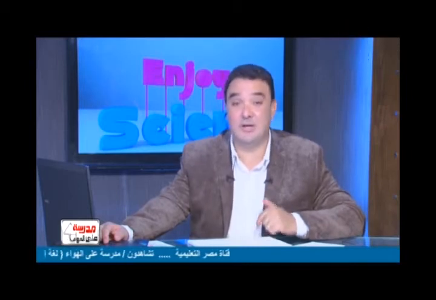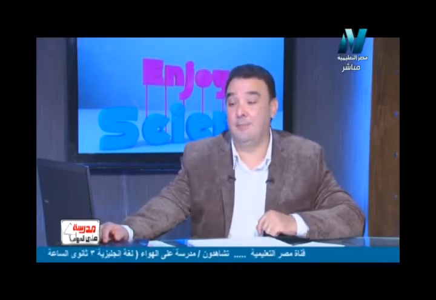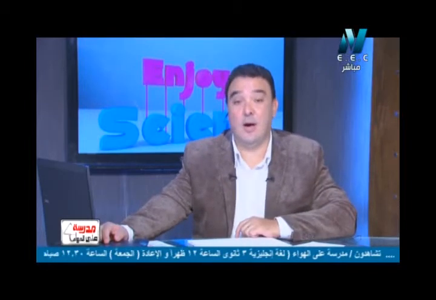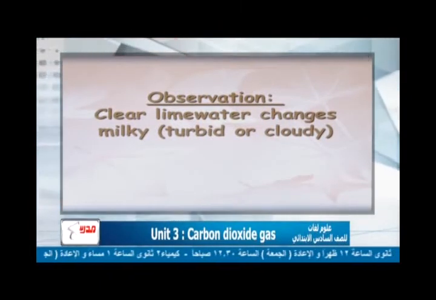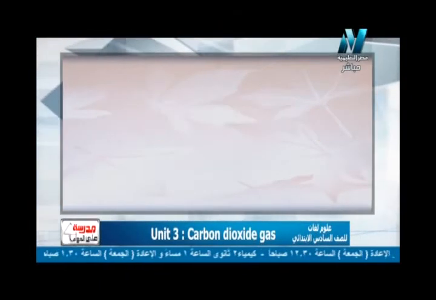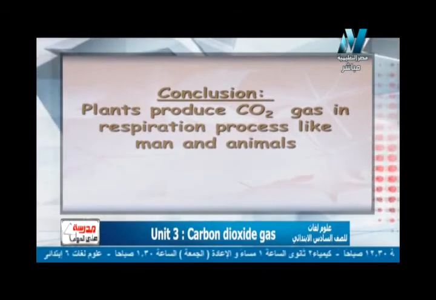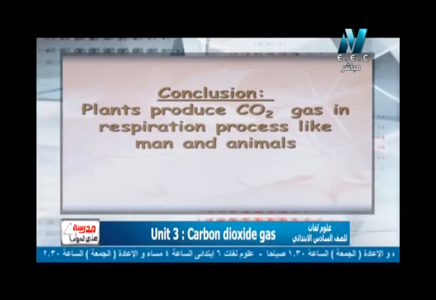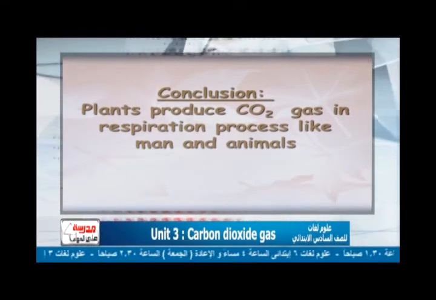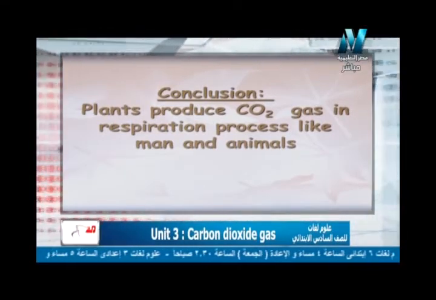So that's another activity to prove that، عشان نثبت بيها إن the plant respires such as all living organisms such as man، زي الإنسان بالظبط، and produces carbon dioxide gas. So another observation here: we will see that clear lime water changes milky or turbid or cloudy. And also we have another conclusion، the same conclusion like the previous، نفس الاستنتاج اللي فات: plants produce carbon dioxide gas in the respiration process like man and animals.